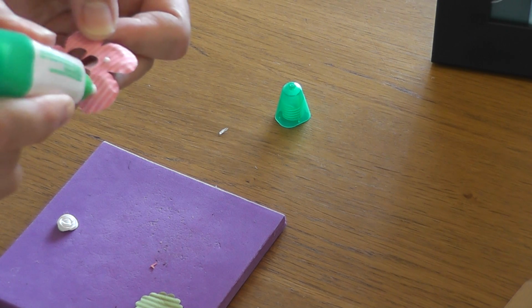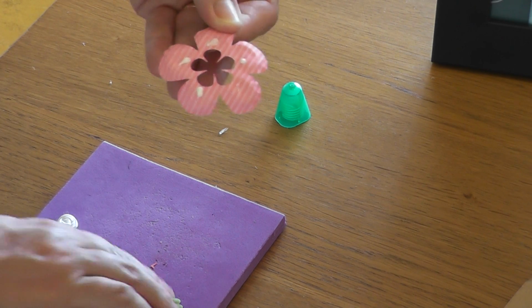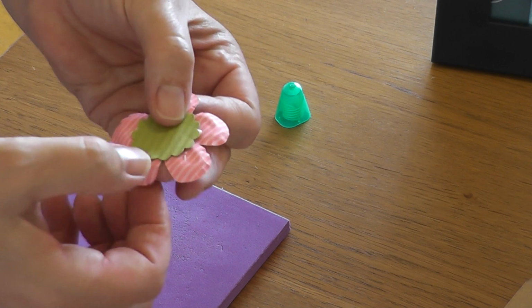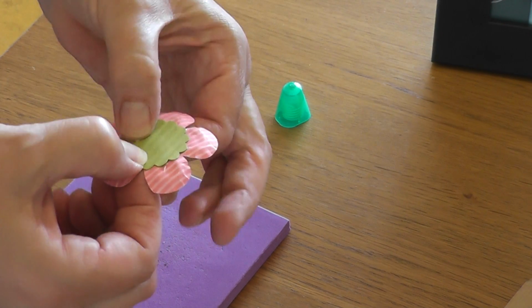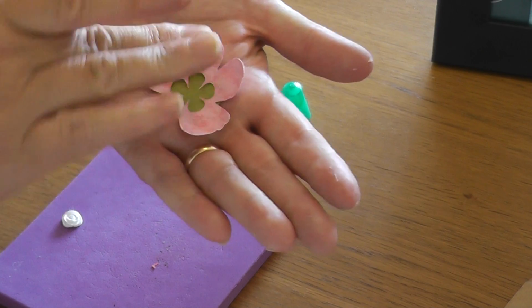It's so warm here today that the glue is drying if I don't put the lid back on. And then I'm just going to get my little green base and stick that just over the glue. So I'm covering that hole up. Can you see? Just press that in.